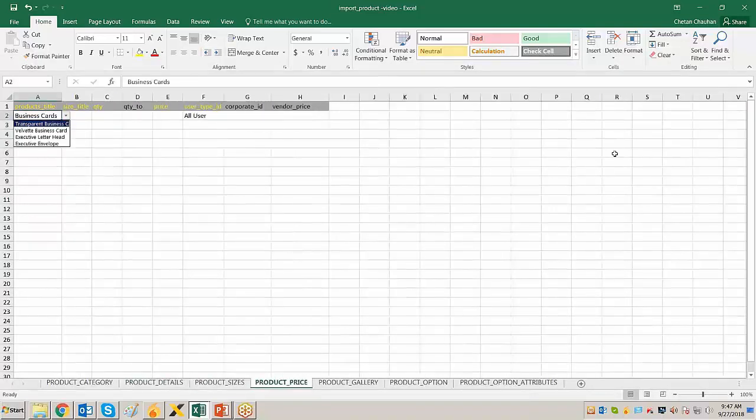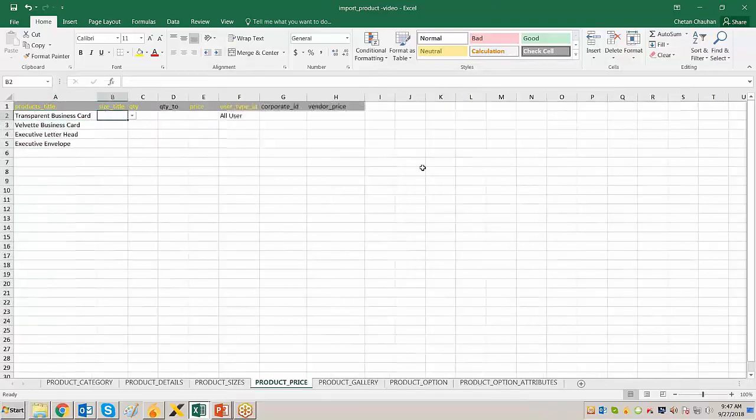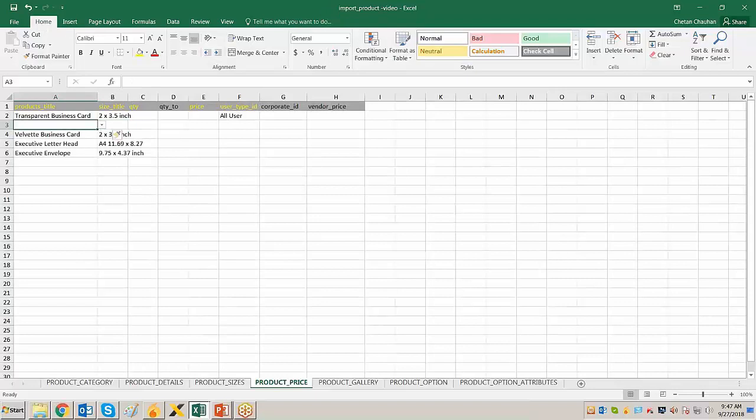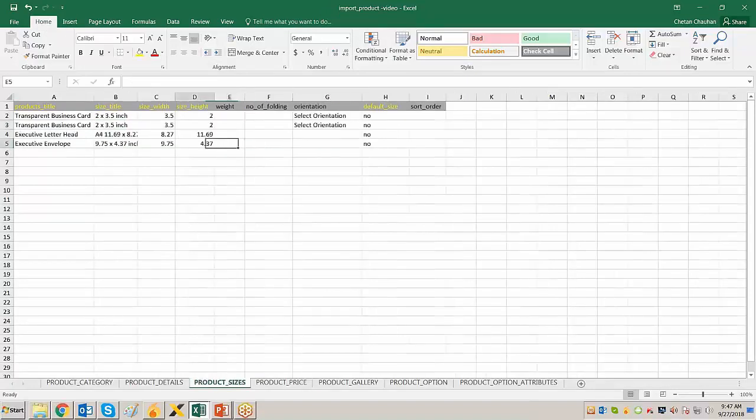So let us go and set the product price. Here you need to copy this again and just select that. The size title, you need to copy and select, and then you select. You can have multiple sizes as well. If you want to have multiple sizes, then insert a row, and then here you can add multiple sizes.